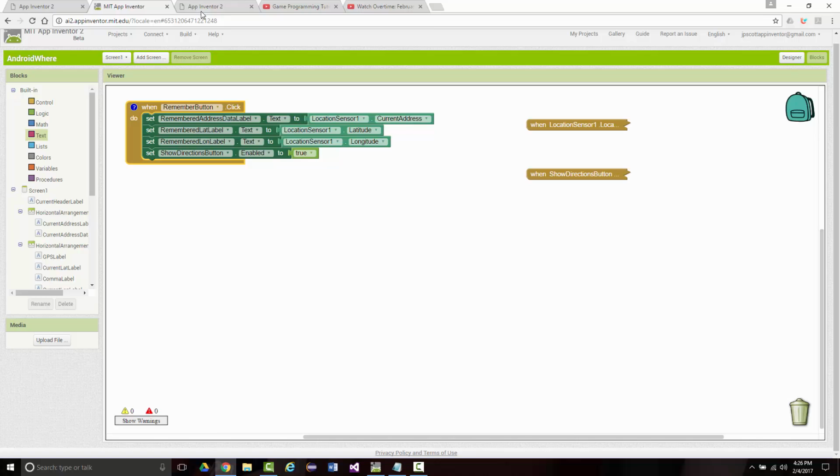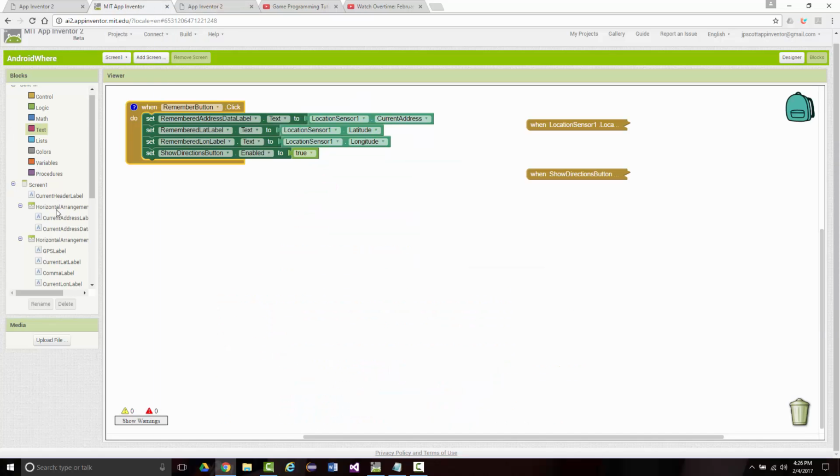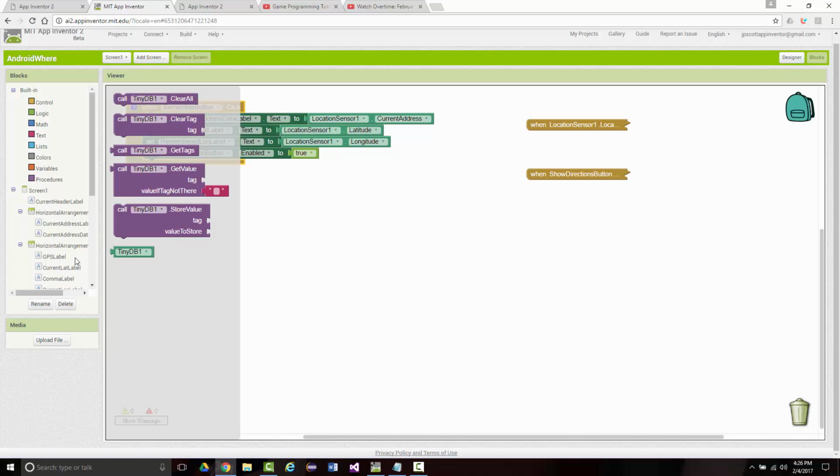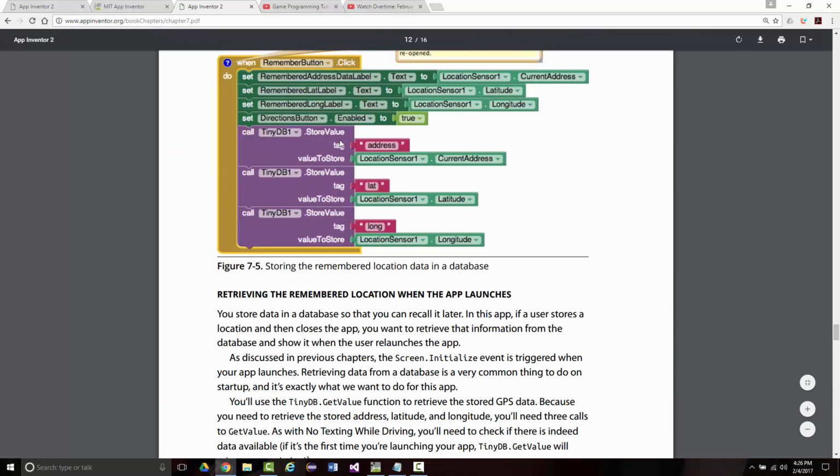All right, so we've got those 4 things, and we want to add the call, actually 3 calls, to tinydb1.storeValue. All right, and what we have in here is we'll have address, lat, and long, and it'll be the location sensor information for the current address, the latitude, and the longitude.